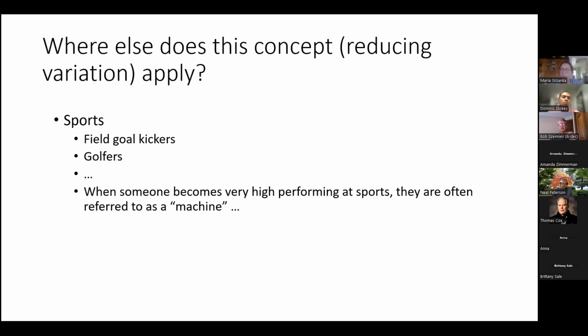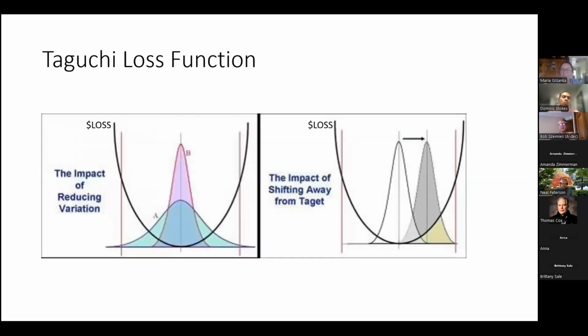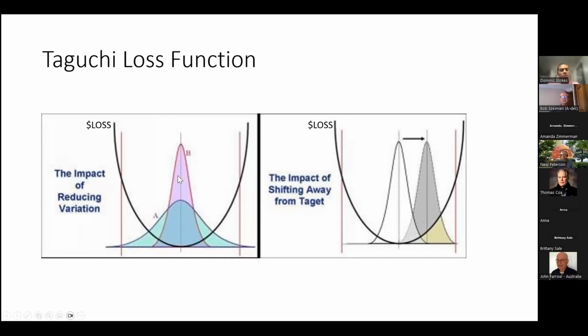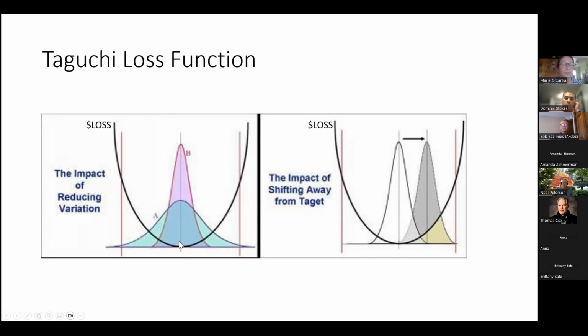One other little thing, I don't know if you guys have ever heard of it. Anybody heard of the Taguchi Loss Function? Only from you, Bob. And this is a little bit of the guts of this conversation. This one on the left shows that, assuming the target is in the middle, which sometimes the target isn't, but assuming it's in the middle, this target is actually the lowest cost place you can make the part in terms of loss to society.